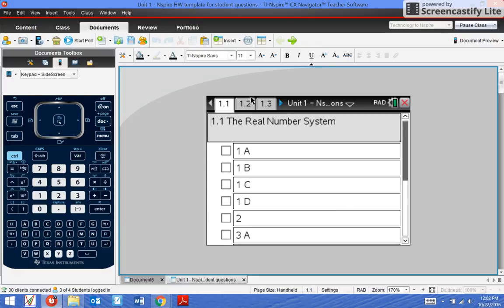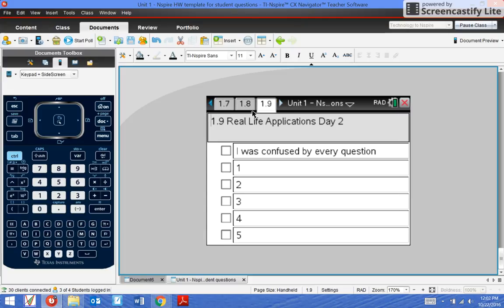Now, you can see in this file, I have tons of pages. In fact, 1 page for every single lesson. When students are first entering the classroom, I will have my Nspire program all set up. I'll have the class started, and as I'm outside of the classroom in the hallway, the students will be able to start submitting things, because as soon as they get logged into the calculator, the quick poll will appear. All right, let's pretend we're on 1.8 real life applications day 1.